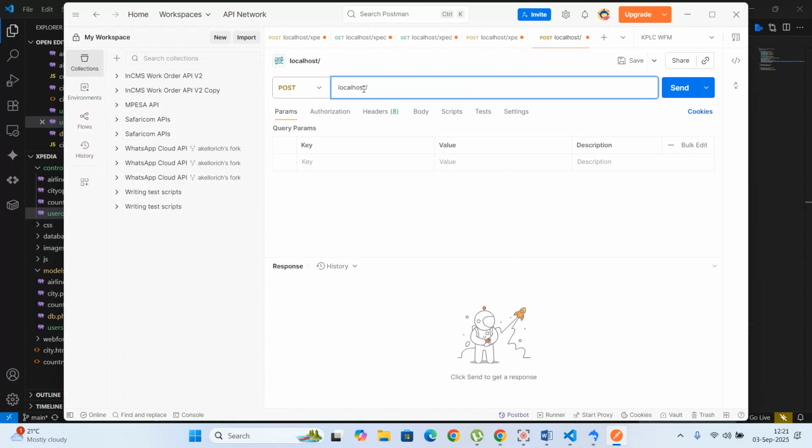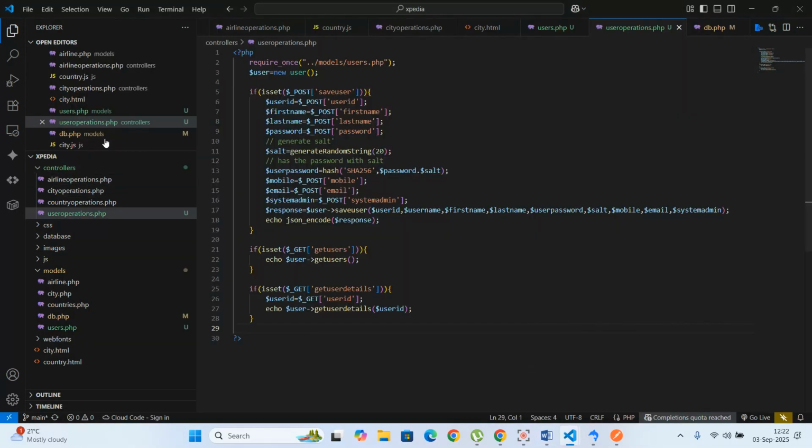We're going to go into Expedia. We're going to go into controllers, then user operations. So this is where we want to be, and I hope that is the path. Let me just counter check that. So it is Expedia, controllers, user operations. So actually that is the correct path.